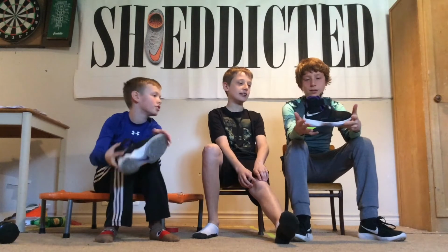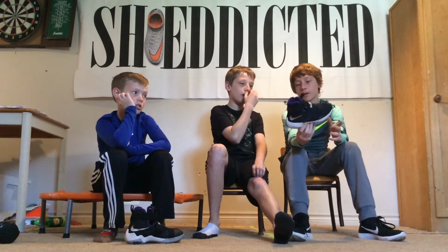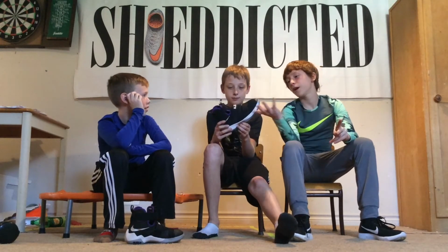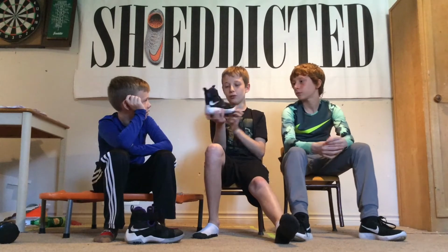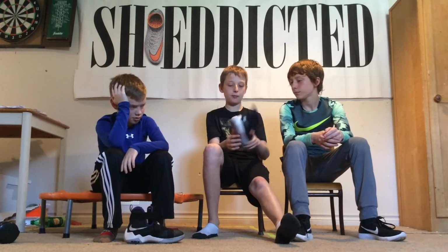They look skinny to me. I don't know if they are, but maybe just because he has a really small foot. For fat-footed people, I wouldn't use them. Yeah, they're a narrow shoe. Maybe because you have a really small foot, maybe that's why they're so narrow. Even like a 4 or 4.5 or something.